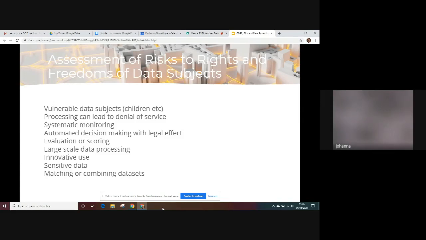Now, if you have one of these situations, if you're carrying out one of these processes or using one type of this data, you should, is the word, do a data impact assessment, as it is good practice. But if you have 2, you must do one according to Article 35. But please, again, check with your local regulator, because they may require you to do a data protection impact assessment, even if you only meet one of the criteria.